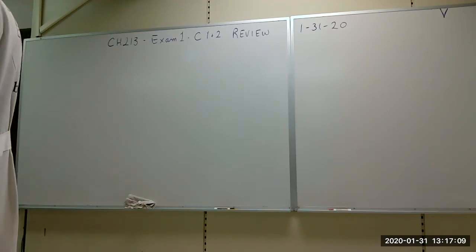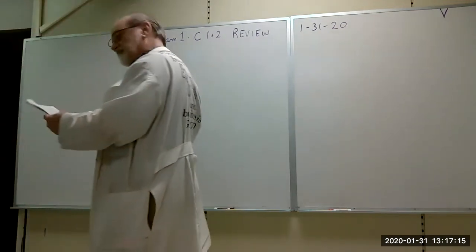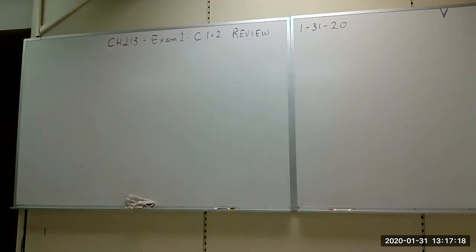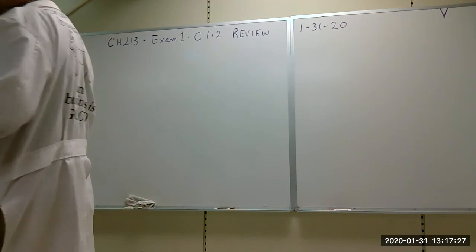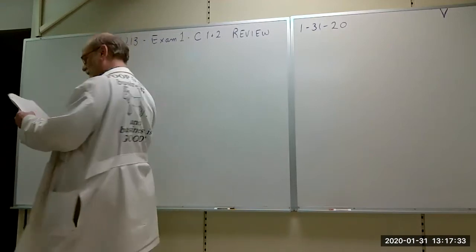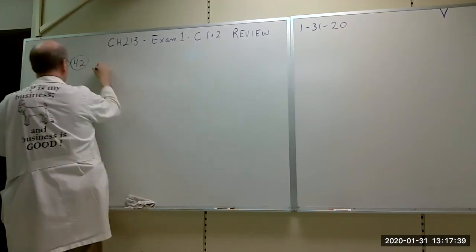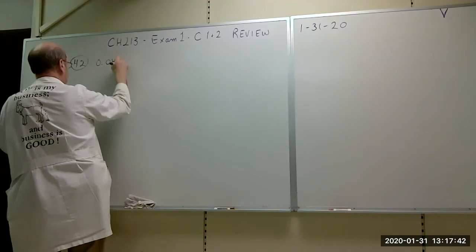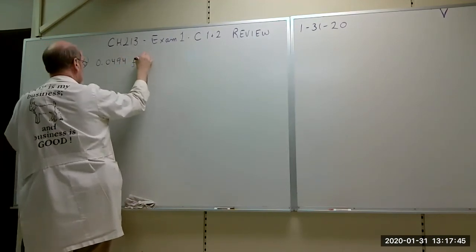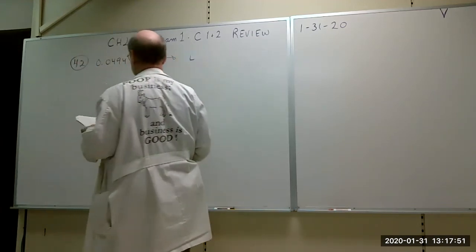Number 42 on page 9. No, there it is, okay. I've done the problem right, like I said, that's the way you got on the page. Let me work it without looking at the explanation and see if I come up with the same answer, because that's the only way to check to see if I made a mistake. So 42 is convert 0.0494 cubic feet to liters. We want to find out how many liters that represents.